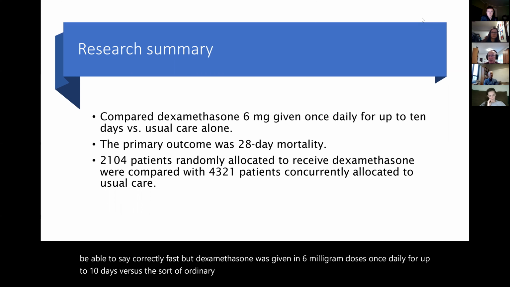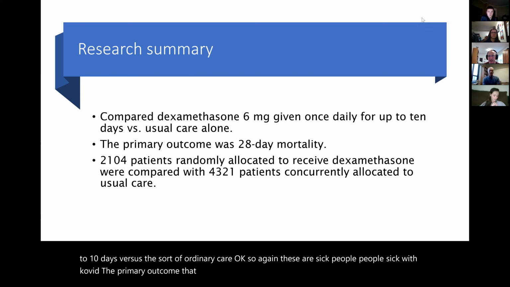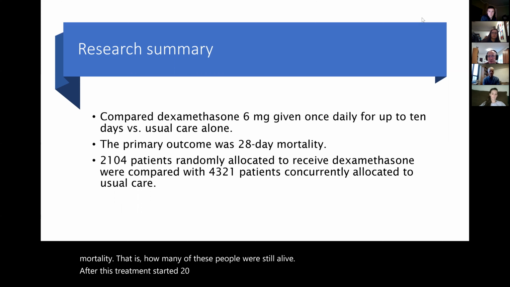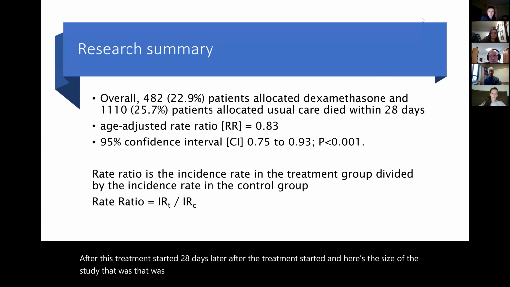Okay, so again, these are sick people, sick with COVID. The primary outcome, that means the thing that they were studying, is 28-day mortality. That is, how many of these people were still alive 28 days after the treatment started. And here's the size of the study that was done, okay?